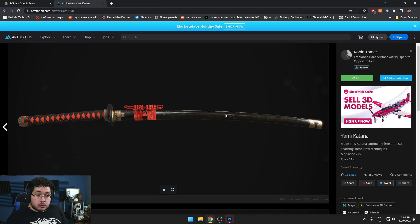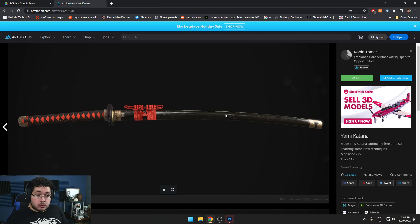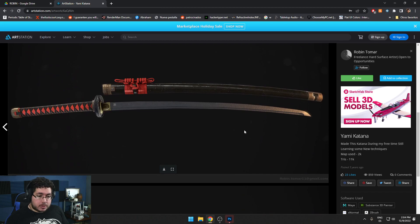Let's start with the katana. This looks like a really, really pretty katana — I like it. 1,100K triangles, it's great for games. The first thing I see is that the texture resolution is a little bit low. I would probably do a 4K texture just for presentation sakes. Whenever you present your stuff, you always want to present it in the best possible way. If you can do 4K textures, do 4K textures. We can always downgrade to 2K, 1K, or 512 pixels — we can downgrade things but it's difficult to upscale.